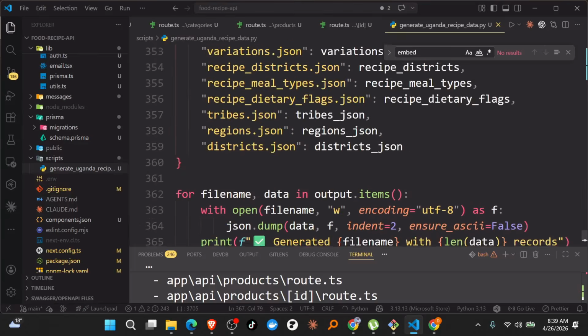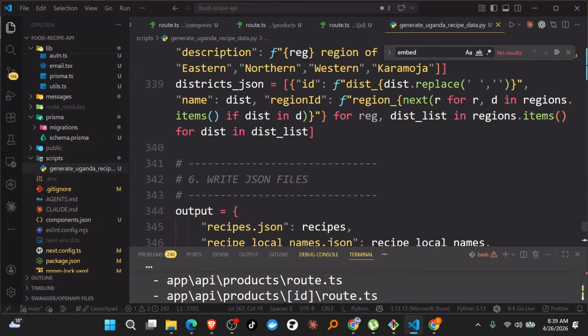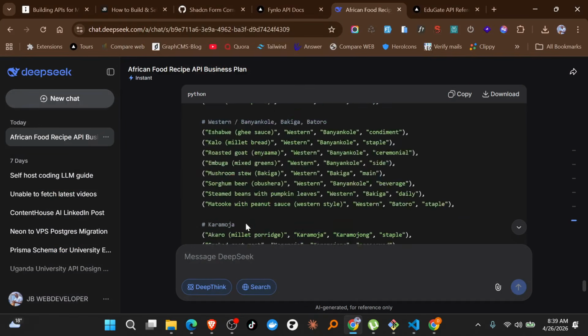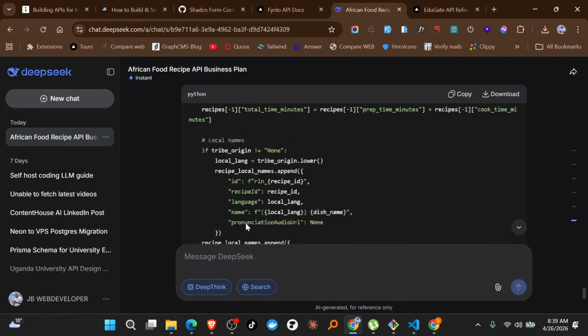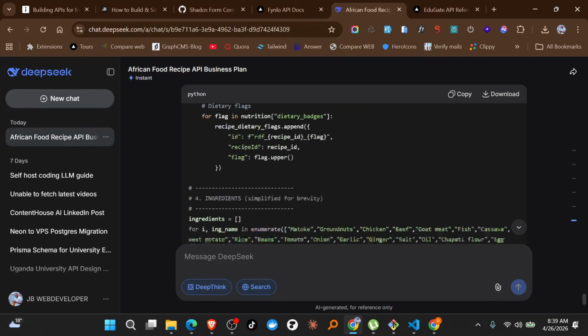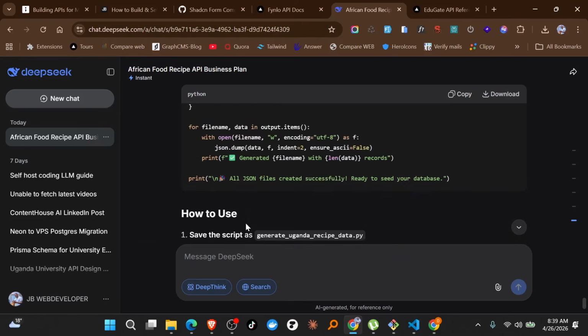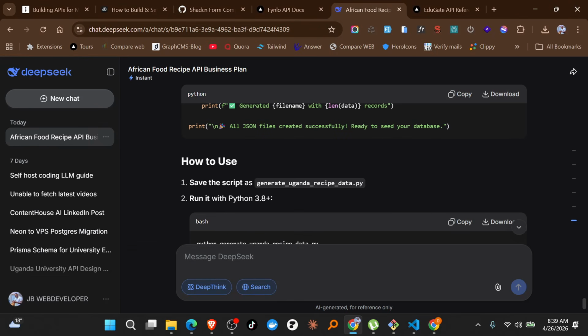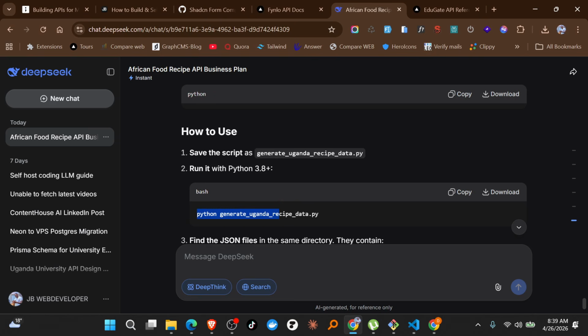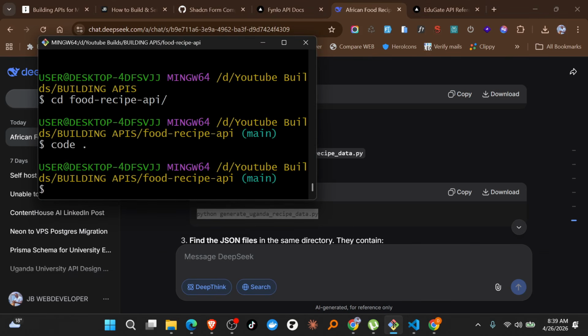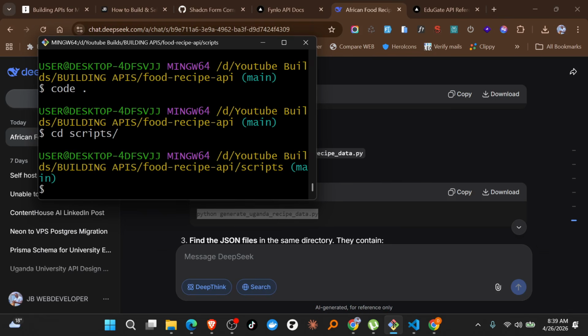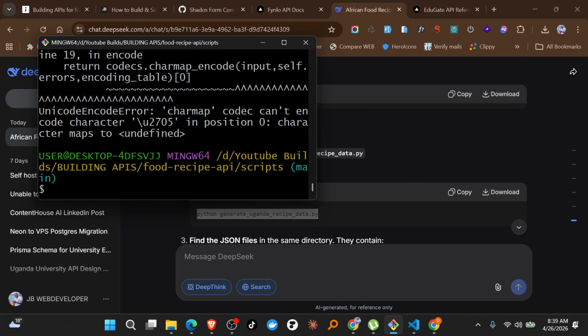So I just want to know how we're going to run this. Do I run, like, let's go down here. Maybe this is how we should run it. Just cd into that folder and just run. So how to run this: save, then we just run Python this. So I'm just going to copy this. Let me go in here. Just going to say cd into scripts like this. And let's go ahead and paste this. Python generate, because this is the name we gave it.